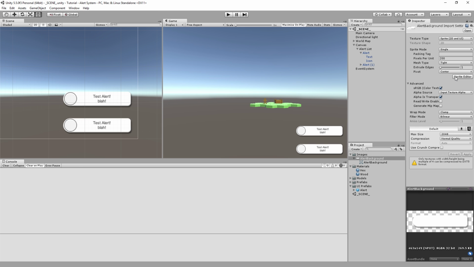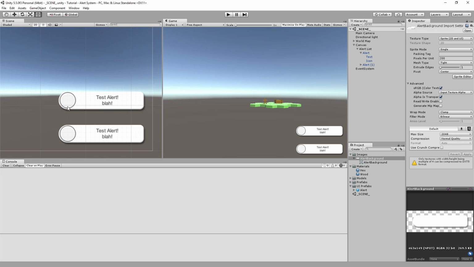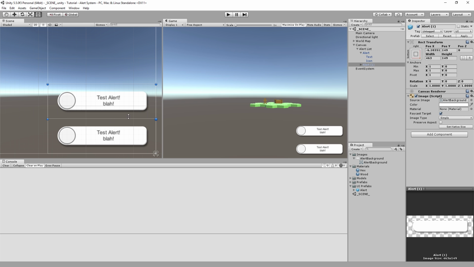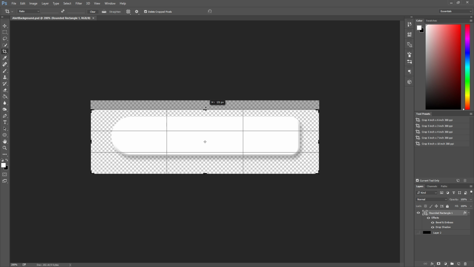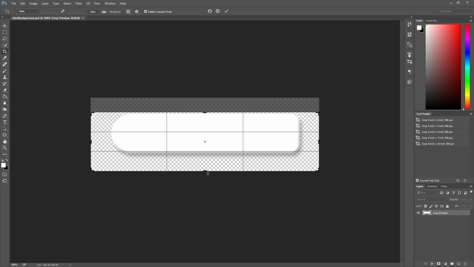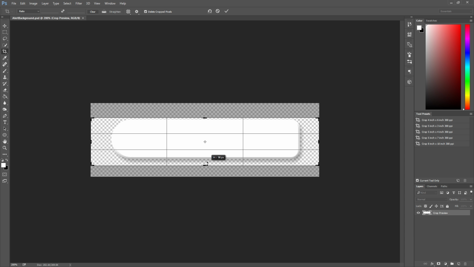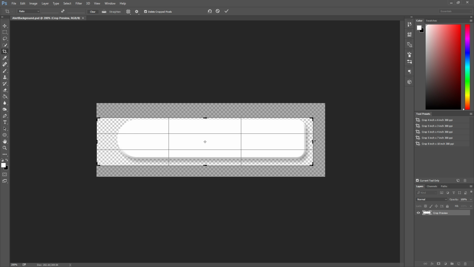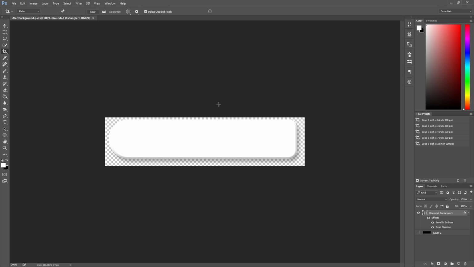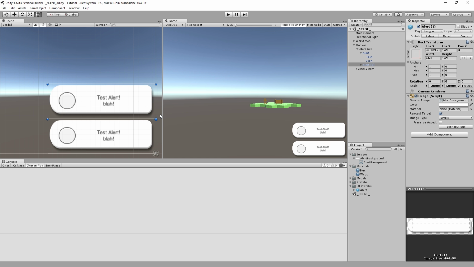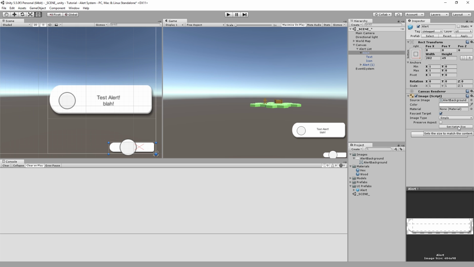Now, this ability to edit a single sprite and the 9 slice thing is relatively new, but I assumed that it would trim this down, but it doesn't. So, hold on. I've got to go back over to Photoshop here and do a proper crop. Does it not snap? I thought it would snap. Maybe not. I'm just a little leery about accidentally cutting off the background there, but okay, so I'm going to change this. Save that, go back in here, and then yes, everything gets a little bit weird. I've got to say, set native size again.